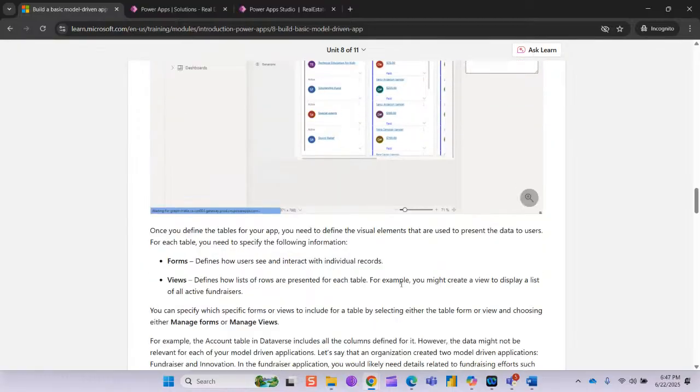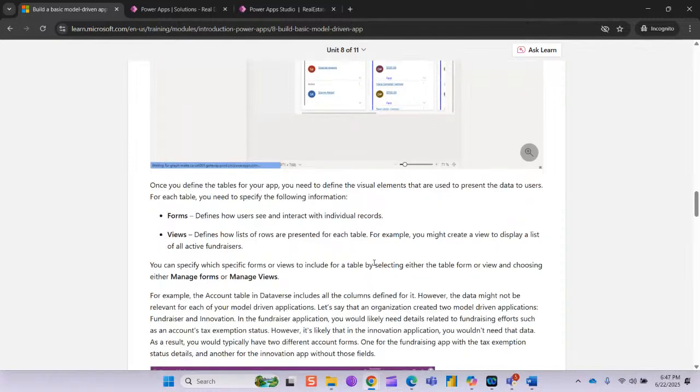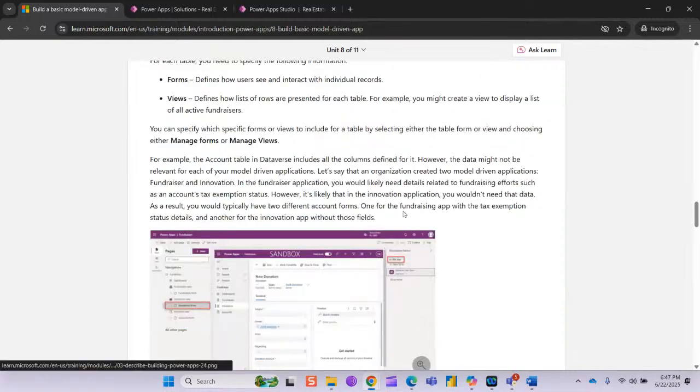So when you are adding one table or however many tables there are, you need to have forms and views accordingly. Is this clear? Okay. You can specify which specific forms or views to include for a table by selecting the table form or view and choosing either manage forms or manage views.